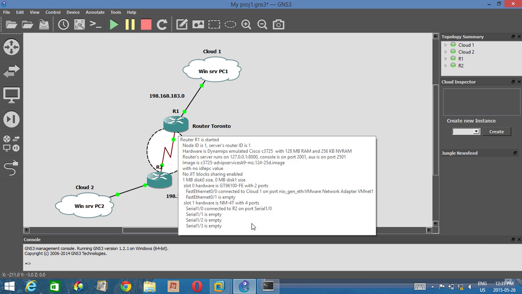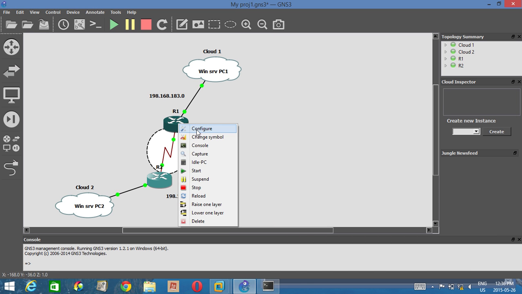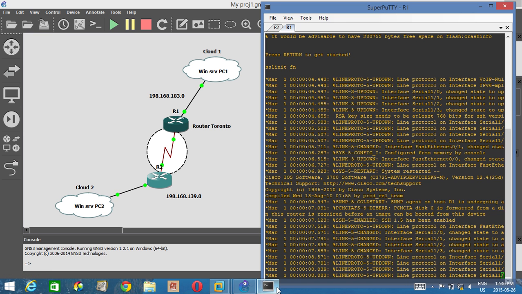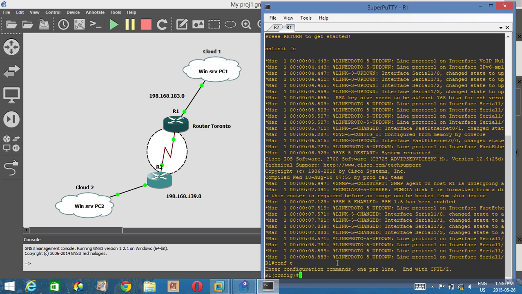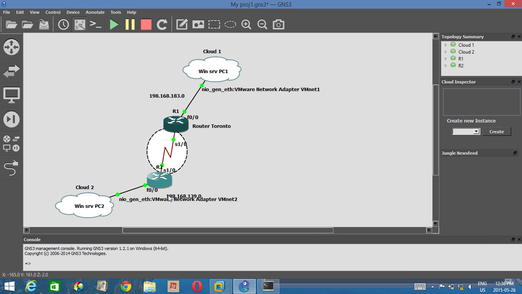Here I am going to configure router 1. Here router 1, router 2. You can switch between two tabs. Config T, and again interface serial 1 0. Let me show the serial interface.